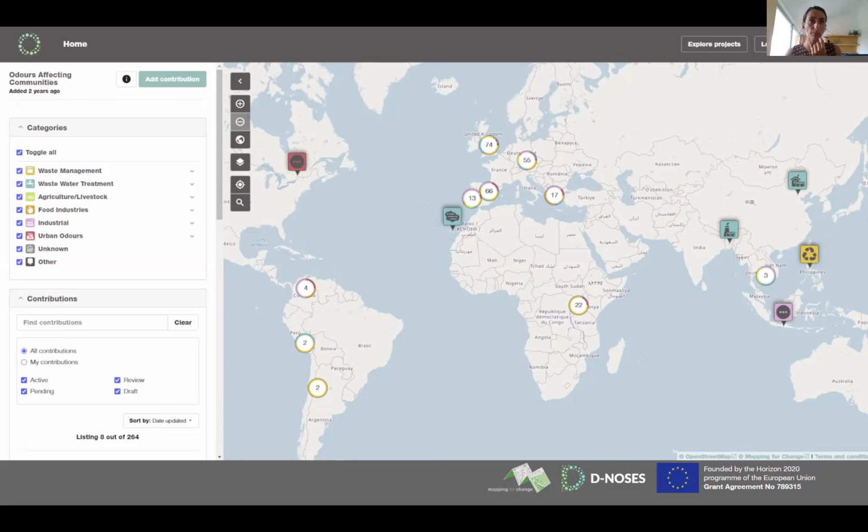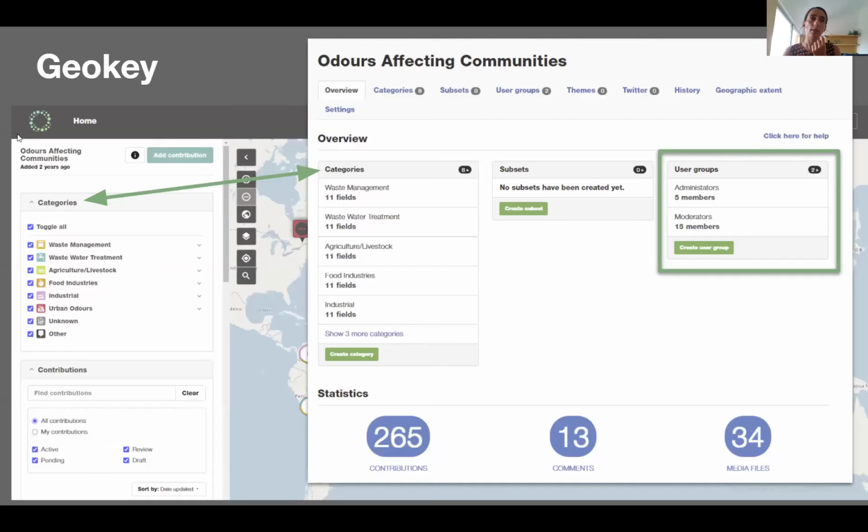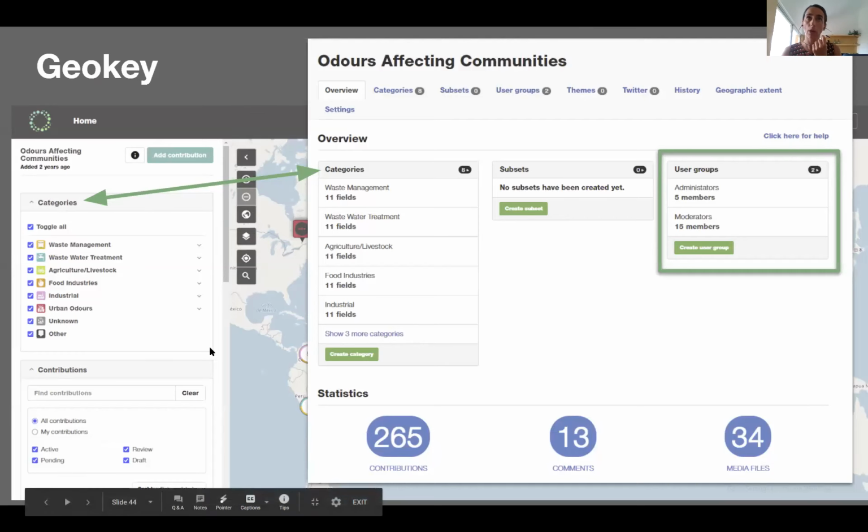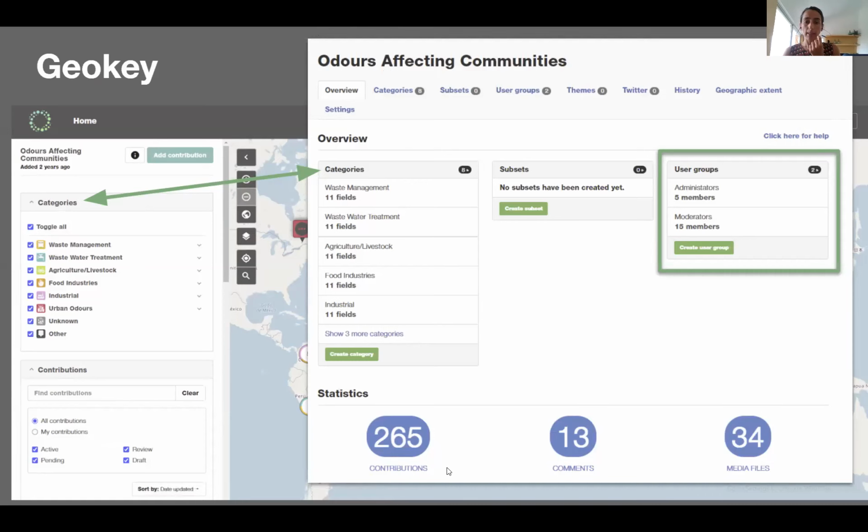And what's behind all this? It's GeoKey. So here you will see on the background, the map that I've just shown you. And here you will see how GeoKey looks. And basically GeoKey is a database infrastructure which enables anyone without GIS knowledge to create bespoke maps with their desired categories, colors, or icons. And they can create maps which are private or public. So you can see here that you can create the categories that you'd like, and they will be displayed in Community Maps. So you would basically work in the shadow using GeoKey, but then whatever you do in GeoKey will be seen using Community Maps, which is the mapping interface.